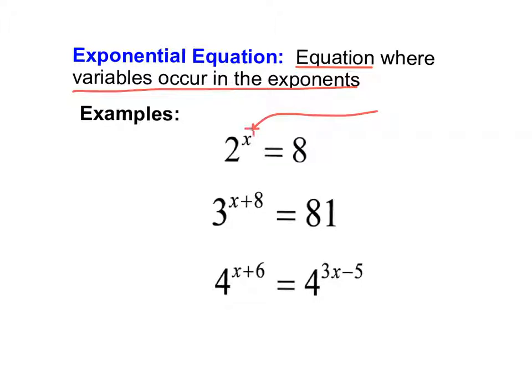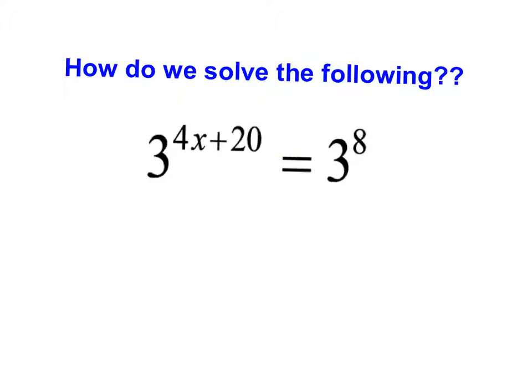Notice here, variable in the exponent. Here, variable in the exponent. Here, two variables in the exponents. So we're going to talk through strategies that we can use in order to help us to solve these types of equations for the missing variable value. So to start, we're going to look at a simple exponential equation.